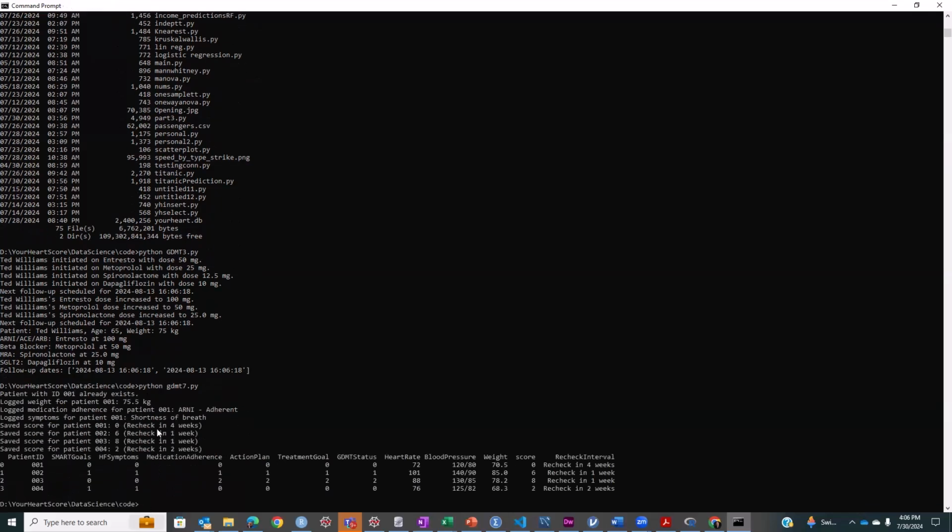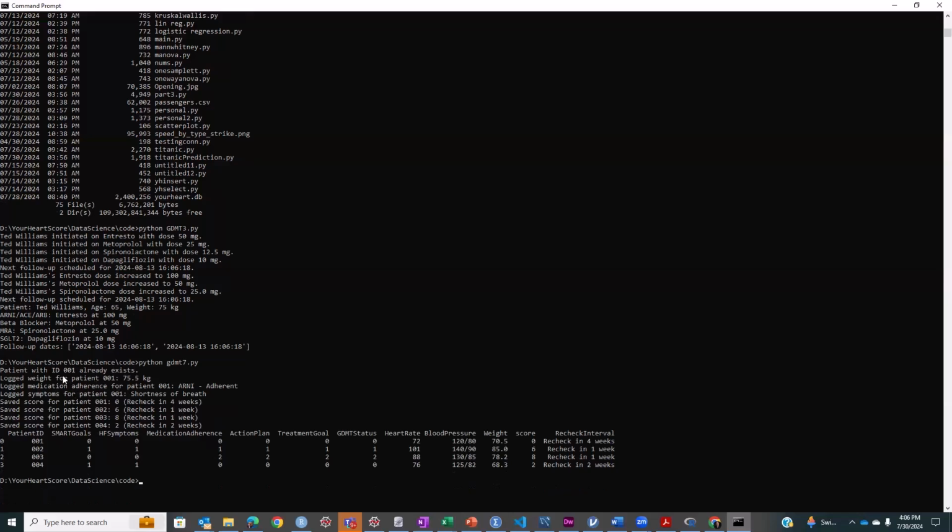Which creates, and that took a little bit longer to create because there's a little bit more code involved here, but I've actually created a database. I've stored the records, I've logged to the database and saved those records. And I've actually created a scoring mechanism based on some key factors in heart failure disease management. I've created scores based on nominal responses, and I've created an algorithm for how this patient, in this case, should recheck, whether it's in 4 weeks, 1 week, or 2 weeks. So we'll get more into this a little bit later in the segment today.